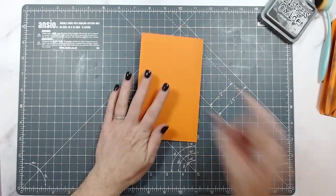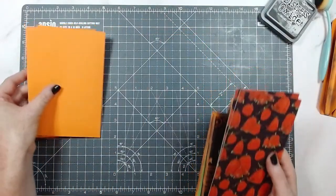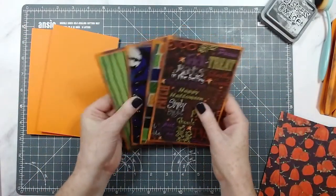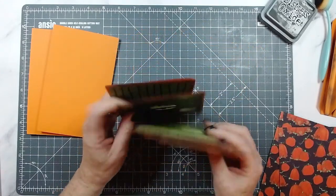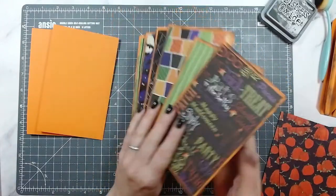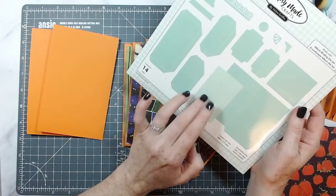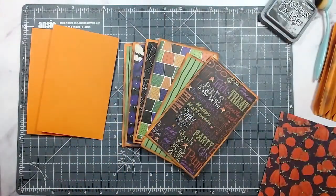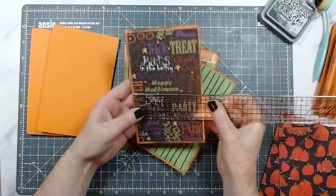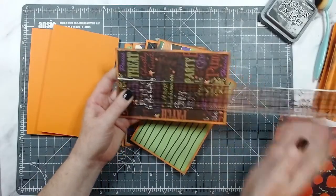Okay, so I have 2 of these now. Here is my second. So I have my 2 covers. I'm trying not to confuse you guys so that you can keep along with this. I have 1, 2, 3, 4, 5, 6, and I've done my papers already. You do get a die in there to do your papers, but I'll give you the manual measurement as well. Sometimes it's quicker just to cut it with a paper trimmer. So the measurement for the paper mat is 3 3/4 by 6 1/8.